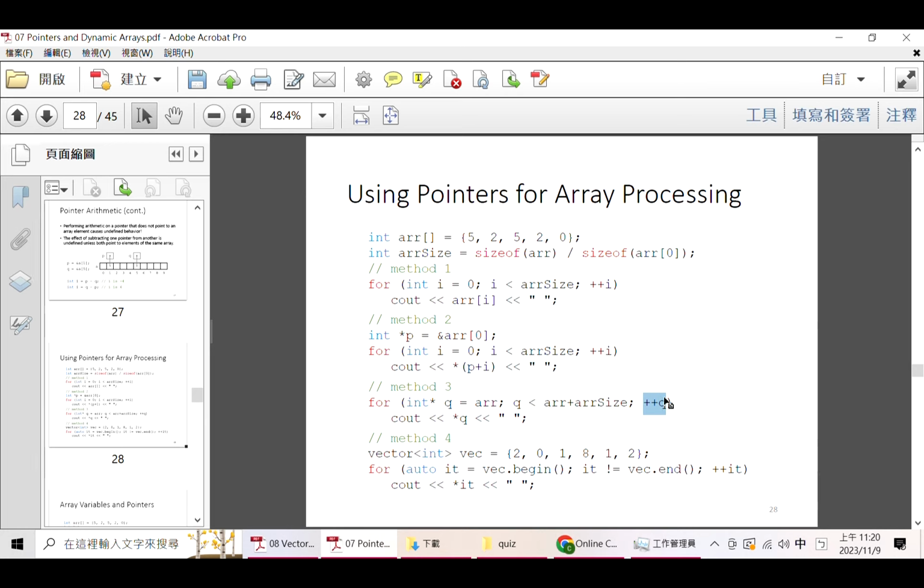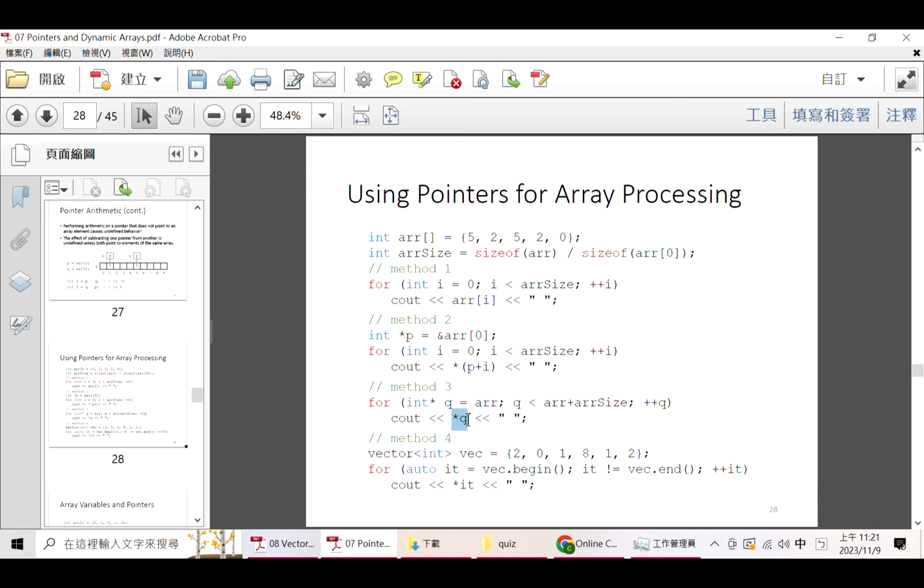This means the pointer points to the next element, and we can use star Q to get the value of the array element. So for this one, you don't need to use parentheses, because Q is already moved to the next element.